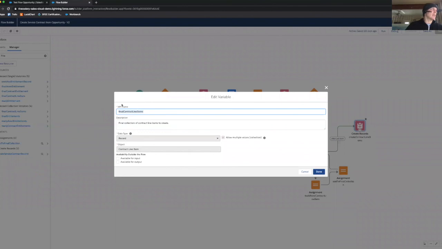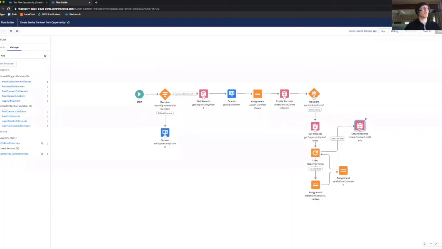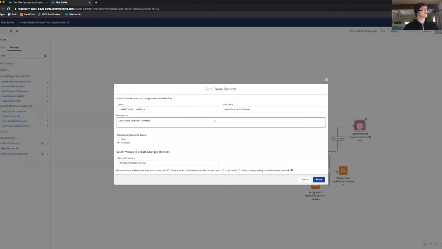I'm adding this new contract line item, singular, to this collection of contract line items, plural. See here how we have allowed multiple items. And once this loop finishes, I'm going to go to the database. I'm going to say, take all of these contract items I just constructed. So you can see here I'm creating multiple records, and I'm creating it from this collection I just created from that loop.